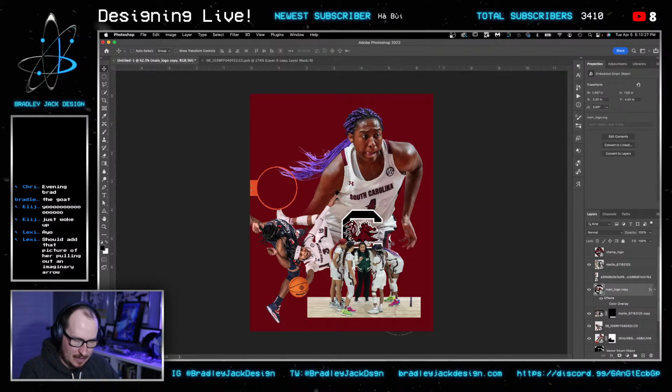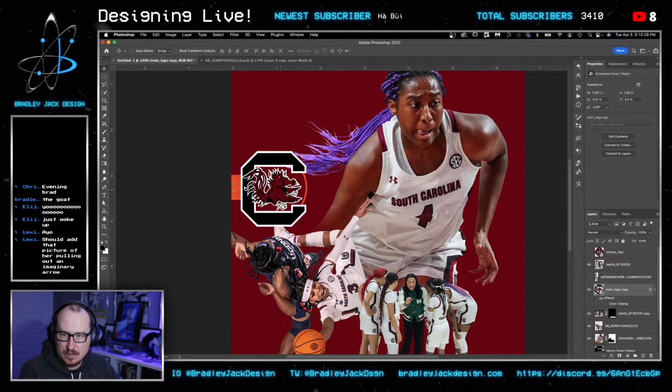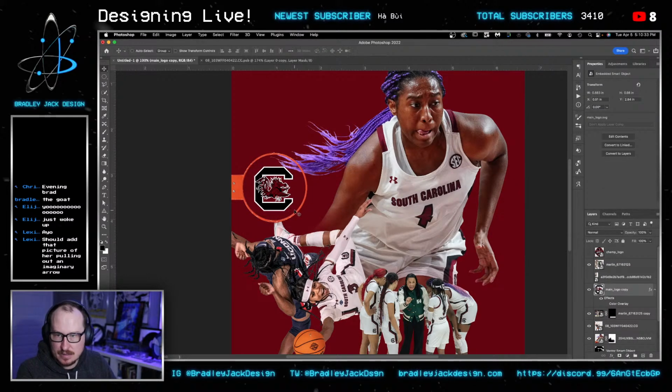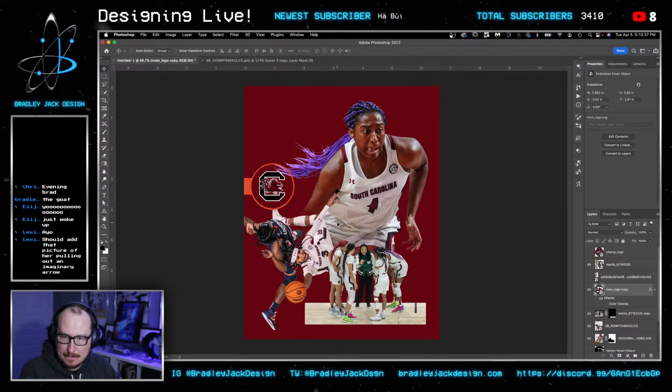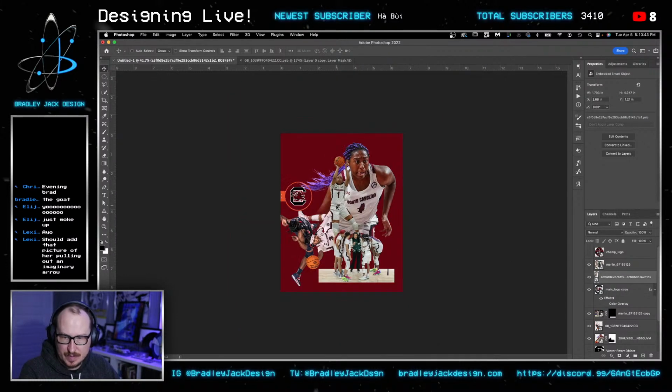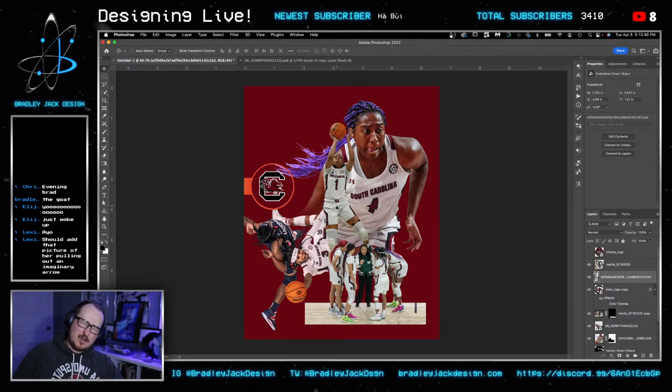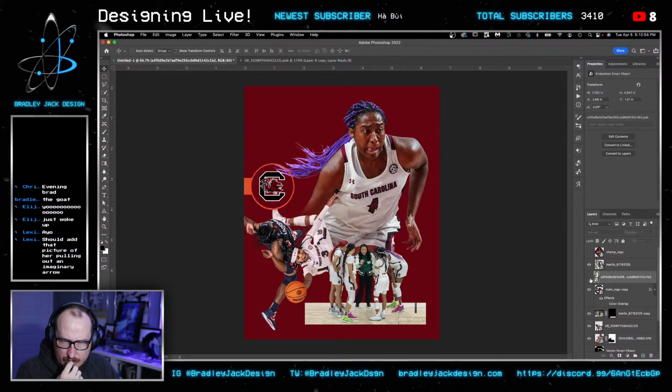So then this is like, hey, look. Logo goes here. Gamecocks, you know, easy peasy lemon squeezy. This is a tough composition with these photos I found, to be honest. I'm trying to think of something different than what I always do. I always do the same thing. It's normally pretty solid compositions. So let's get rid of this image for now.